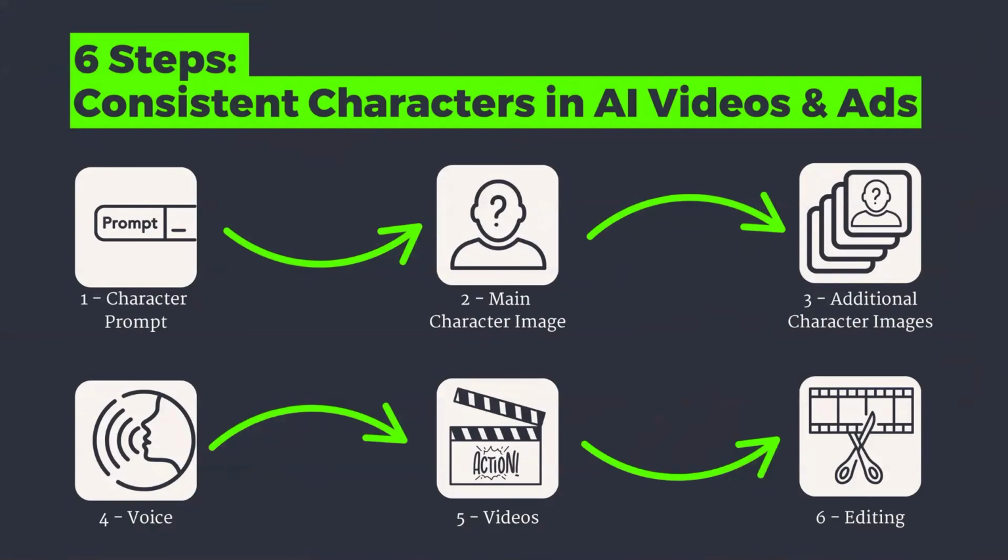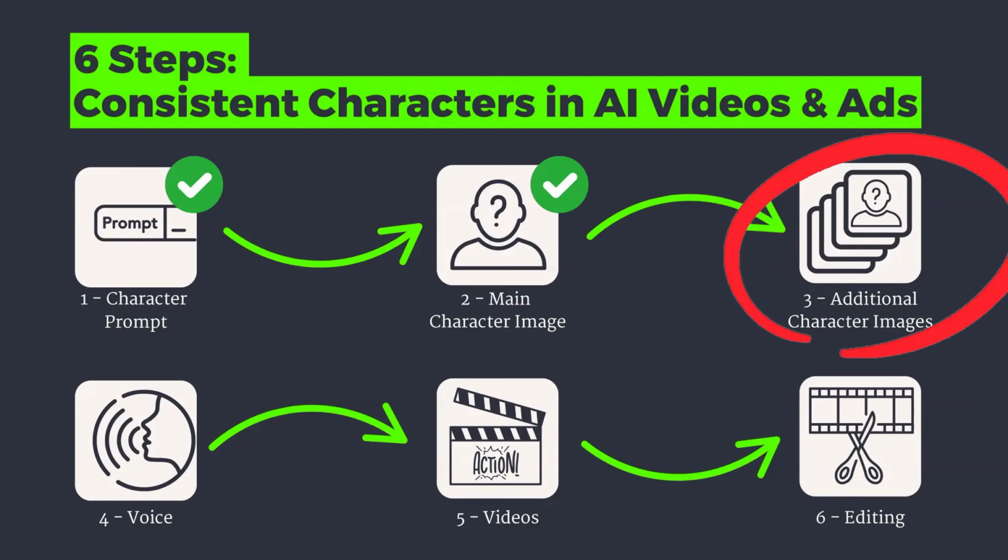All right, so we've made it through step 1, which is creating the prompt, and then step 2, creating the actual image. Now we're moving on to step 3, which is to get some different angles of this image. And this is really the key to character consistency. This was the big thing that I figured out recently, is how do we get this person, the same character, doing different things in different settings, different camera angles, etc.